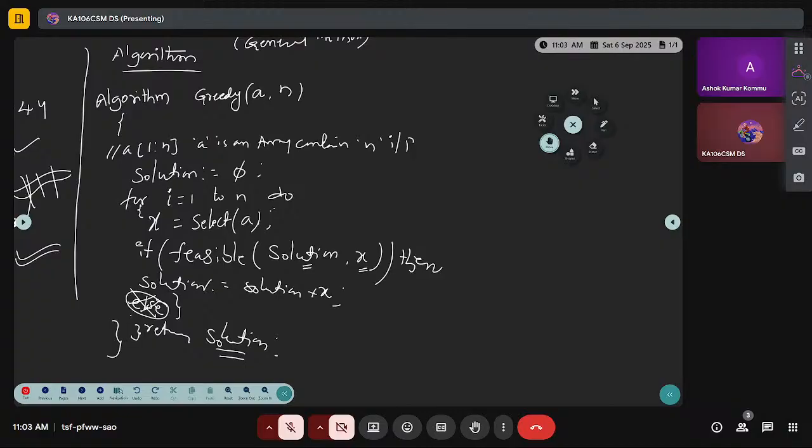Next, third point. From the set of feasible solutions, the particular solution that maximizes or minimizes the given objective function is obtained.